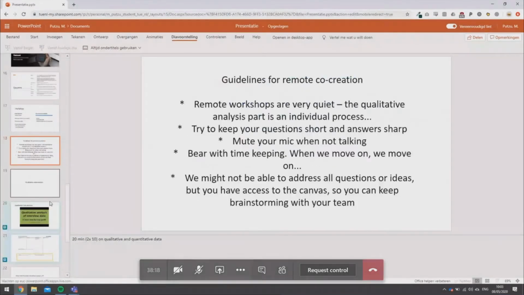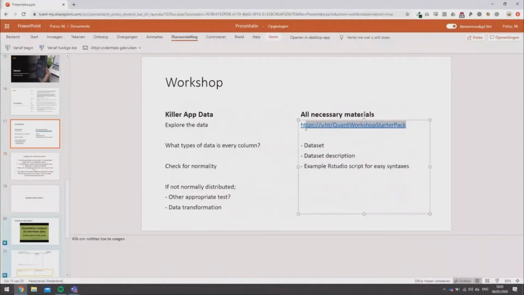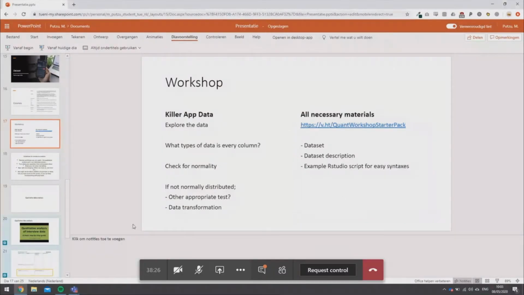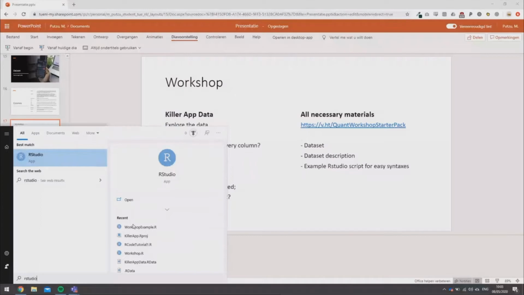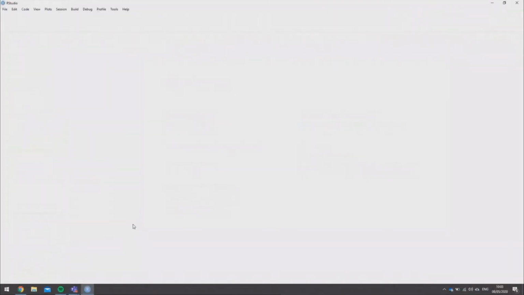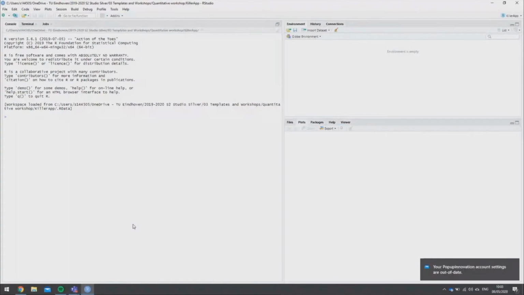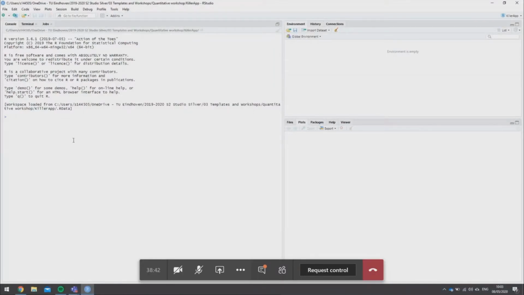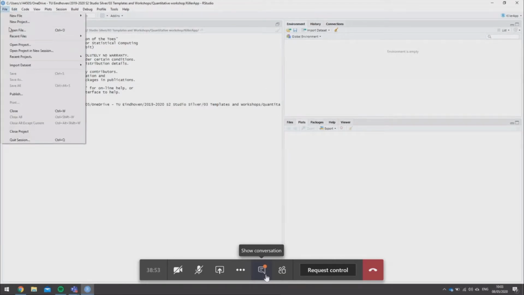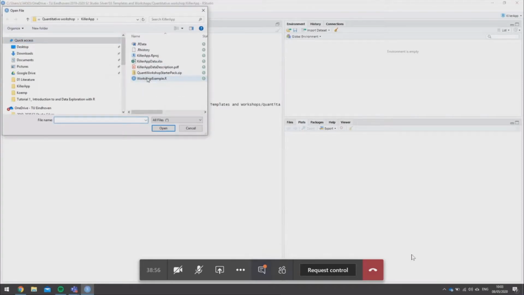So let's see. I'll also go really quickly on how to start RStudio. RStudio is a different program than what you might have experience with. I don't know if you have any experience with statistics or similar types of programs, but it's quite contrary to SPSS, for example. So this is all code-based, but the syntaxes are really easy to get a hang of. So this is the program when you open it up. You can just go to File, open a file, and then select the file that you've just downloaded.